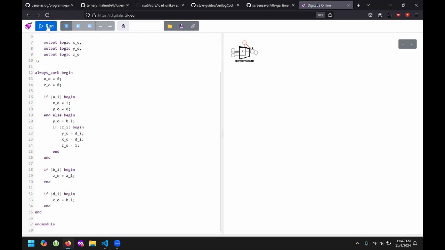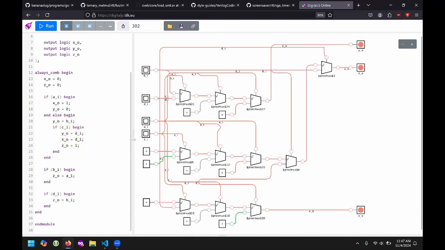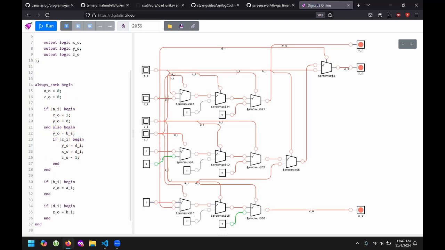Okay, I'll paste it in. And there we go. So, very cool. It does actually synthesize to a full circuit. And we can see that each one of these if statements actually represents a different mux, right? Because an if statement is just like, if it's true, then take the true path on the mux. If it's false, then take the false path on the mux. It's very similar to the ternary operator that I'm sure you've seen, when you do assign a equals condition, question mark, true case, false case.